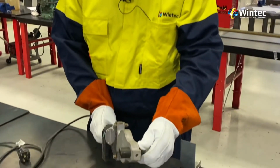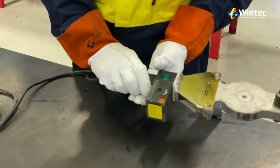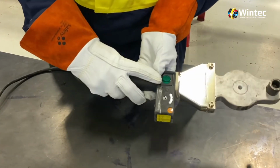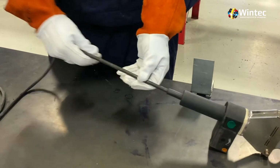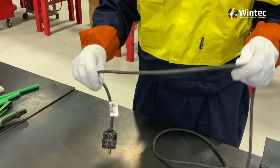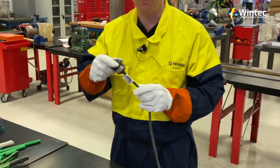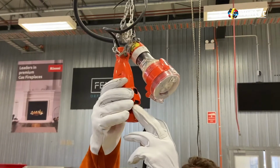Okay team, now we have to get power to our Electro welder. But before we do that, we're just going to do a few pre-operational checks. We're going to look at it and we're going to make sure the heads have been attached firmly and there's no wobble in there. We're also going to make sure there's no obvious damage to the handle or the switch. And we're going to inspect the cable for no obvious faults. And we're going to make sure it's tested and tagged and the device is in date. We're then going to come over and plug it in.